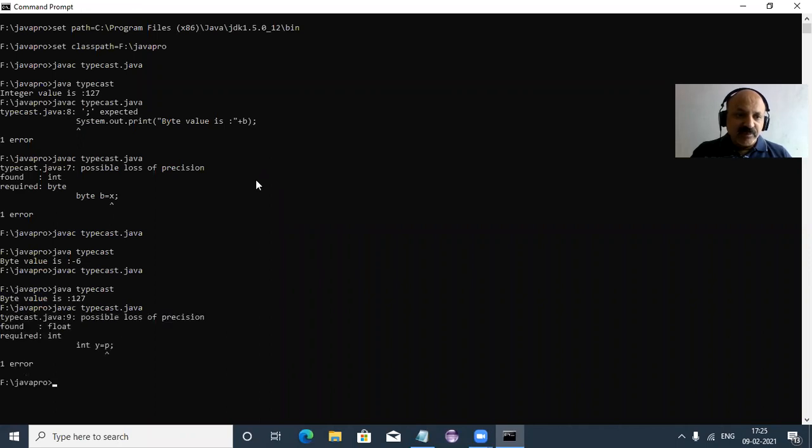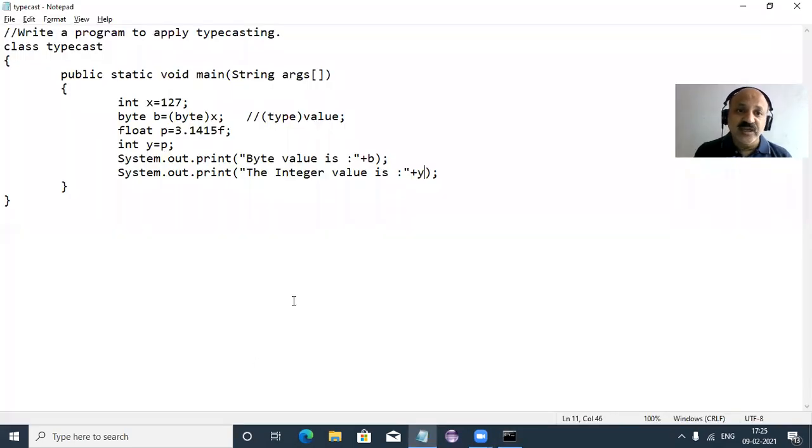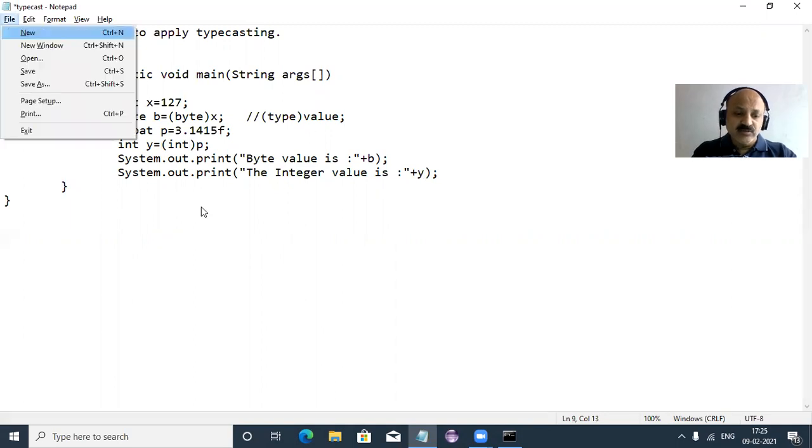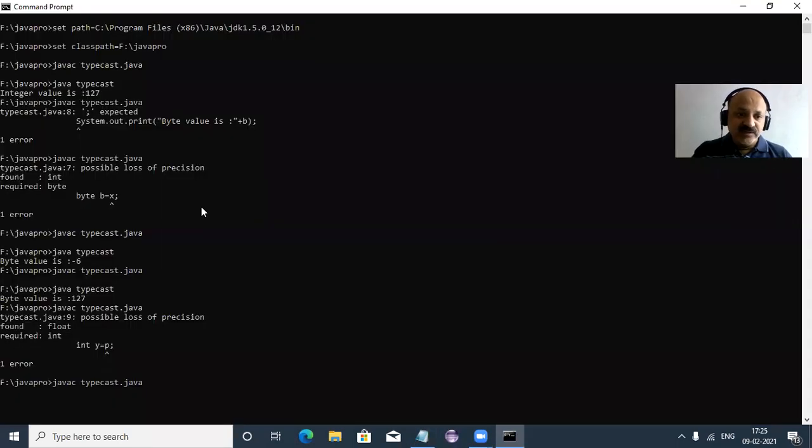So yes, it compiled, and here you can look, p, possible loss of fraction. Previously the error was coming because a small type was assigned to a big data type. So that is a typecasting problem. So first we typecast. Again I generate the error, so you can understand now what to do. So yes, here just integer. Now save, and let us see the result. Again compile. Yes, there is no error.